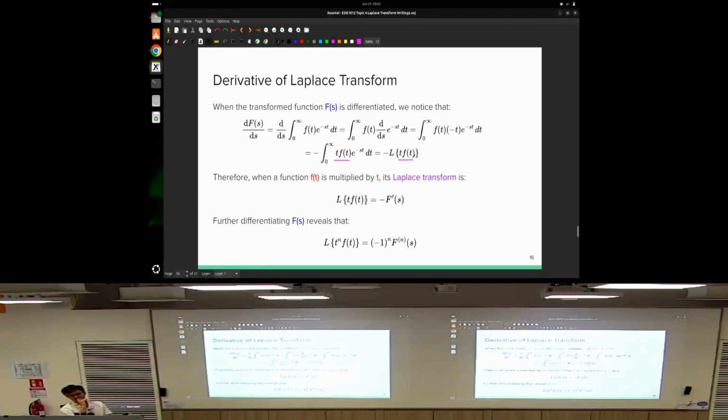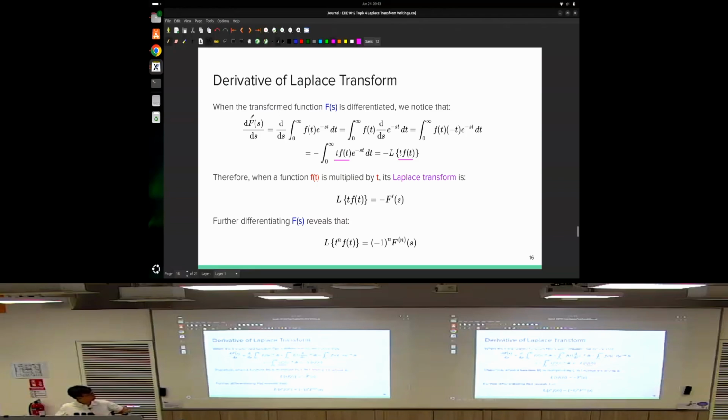Is that right? Okay, so in a nutshell, I just bring the minus across. So I just multiply by minus 1 throughout. So it tells us that if you take the Laplace transform of t multiplied by some function f(t), actually you are just trying to do the derivative of the Laplace transform of f(t). Just multiply by a minus. So clearly, you can do this multiple times.